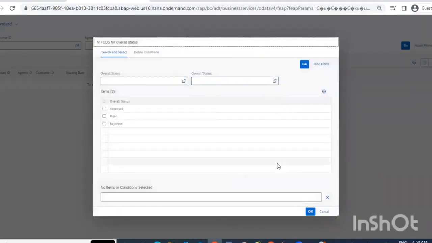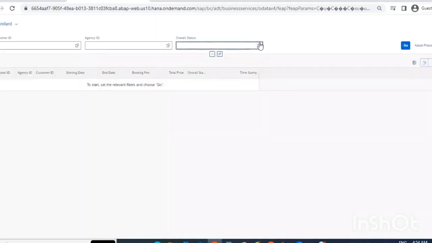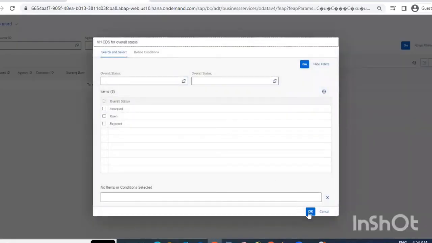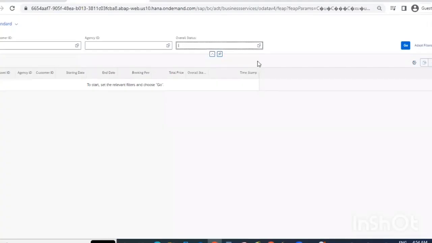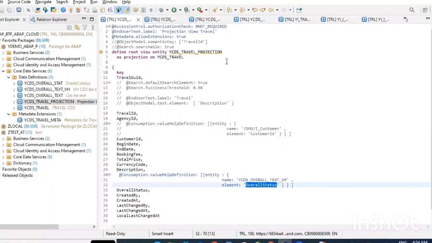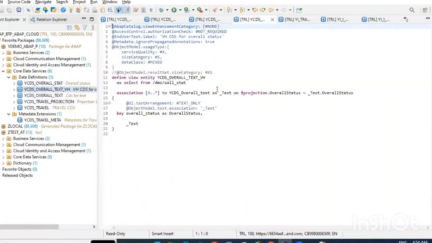But now we don't want this as an F4 help. We want this as a drop down. So how can we do the same? To achieve the same, there is an annotation called object model result set size category colon hash access.